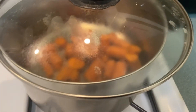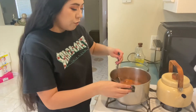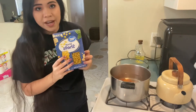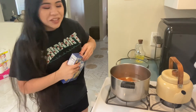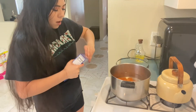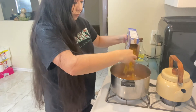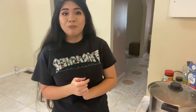I'm going to let this sit for five minutes and then I'm going to add the shells into it. Okay, so it's been about five-ish minutes. I'm going to go ahead and add my shells. These are the ones I'm going to be using — I accidentally grabbed the ones that said small shell instead of the normal ones. It's the same thing though, don't worry about it. I'm going to add about half of this into here, and I topped it off and I'll leave it for about five more minutes.